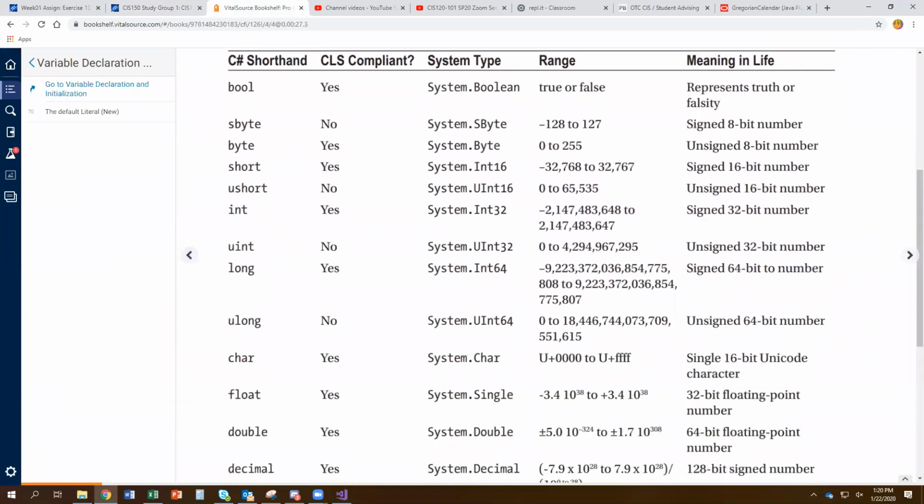Let's take a look. There are a lot of them in C#. When you're working with Python, if you have a line of code that says my var equal 70 plus 90, Python looks at that and says, oh, this variable needs to be a number because they're adding 2 numbers to place into this variable. And Python figures out what that data type should be, right? With C#, we need to tell it what that data type is going to be as we declare variables.